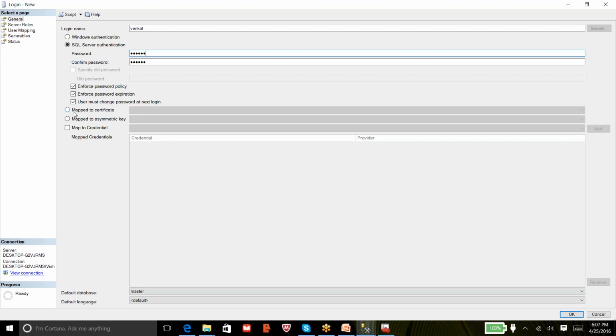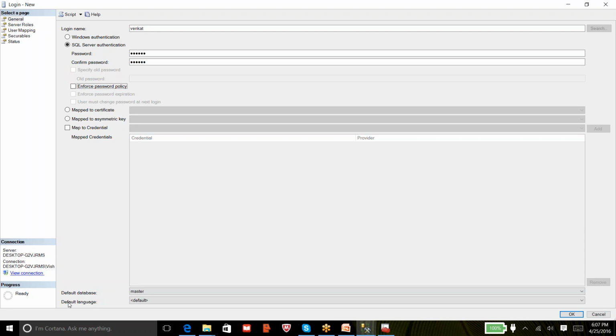And the next ones are not required for us to discuss more. They are more about security, symmetric keys. So I just restrict myself here. For now, I'm going to uncheck this because I don't want to get that complex in this session. So I just uncheck that so that it will accept any password I give here, and it won't alert me to change the passwords and expiry dates.